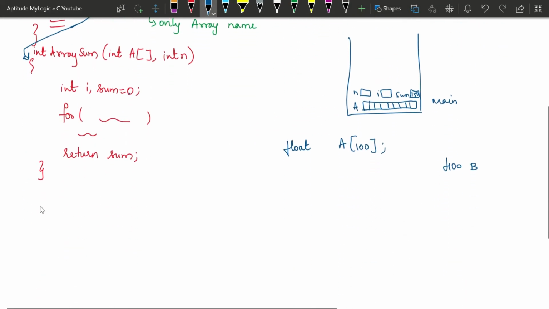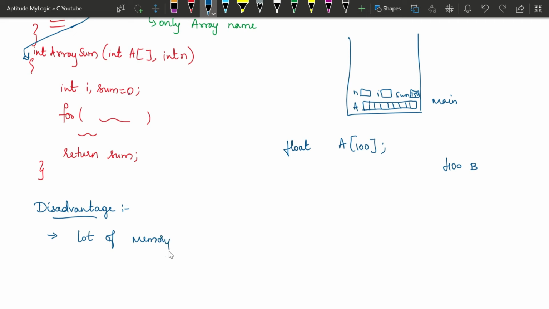So the first disadvantage of passing an array as a function parameter is that a lot of memory is duplicated and a lot of unnecessary work is done. So the overhead on the compiler is more.